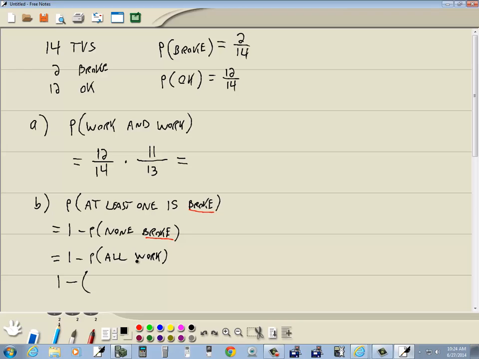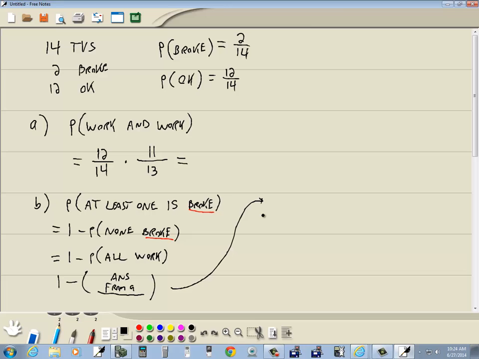And if I look at the probability that 2 televisions work, well, that's our first one here. This one works and this one works. So this will be the answer from A. And a lot of these kind of lead into that. They give you this first part here, which then you can use in this.